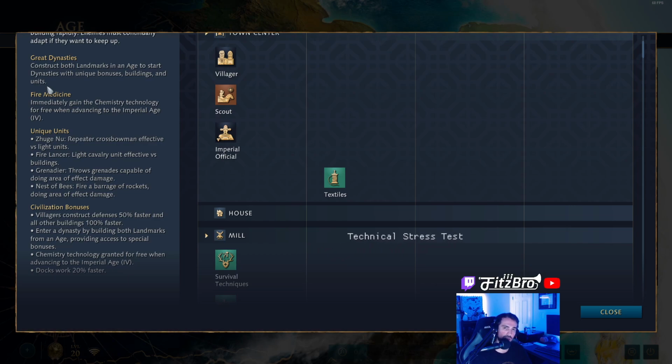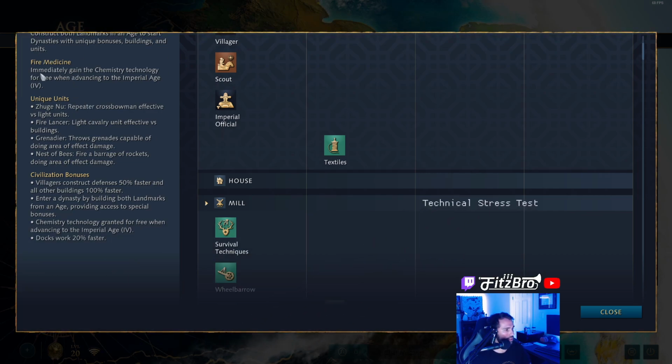So you have to make decisions whether you want to build the landmarks for the next age, or if you just want to get the bonus to unlock those dynasties. And some of them can be quite great. Okay, let's look through more of this. Fire medicine. Immediately gain the chemistry technology for free when advancing to the Imperial Age. So in Age 4, this is why they're really, really strong at gunpowder units.